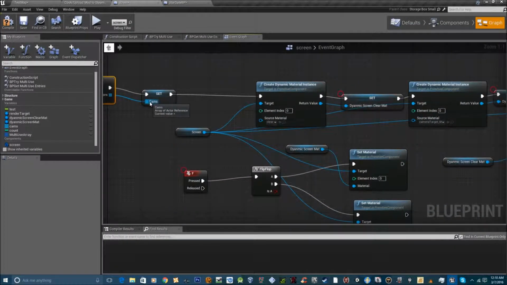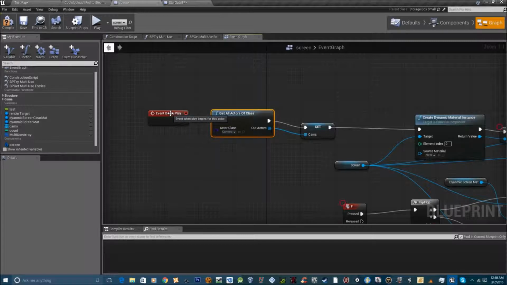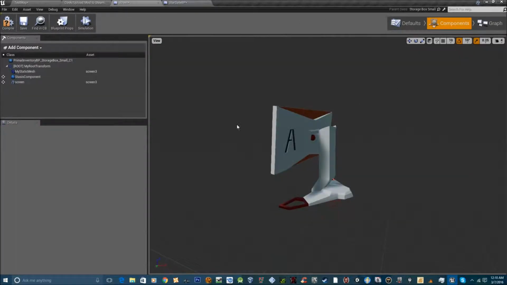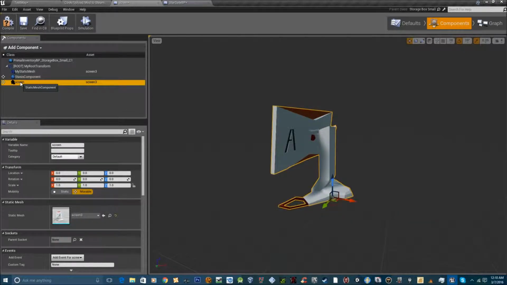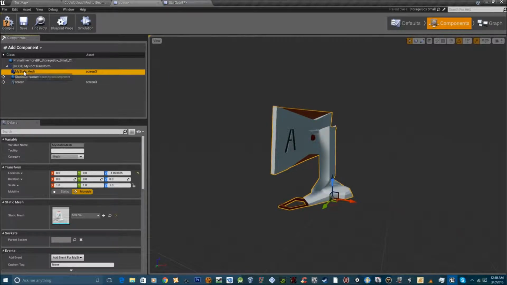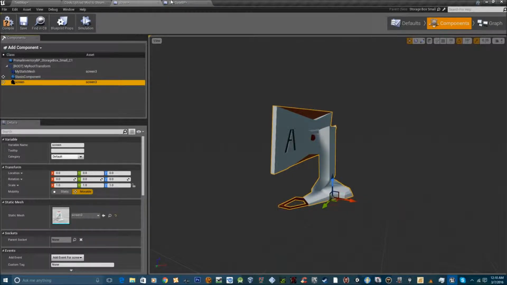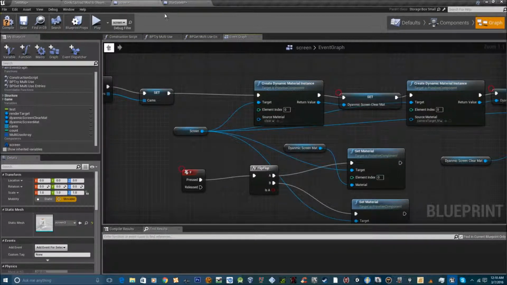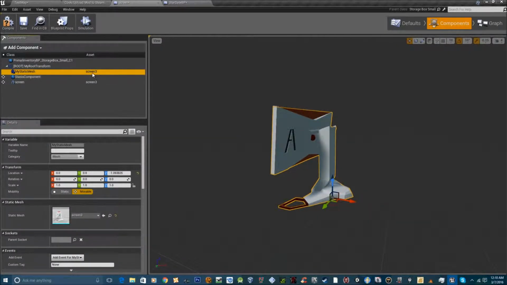Now, once you set the variable for your new camera array, make sure you do this at the beginning when it's first built. You want to take the screen, which is the static mesh, because yours might be something different. It just says screen for me because screen is my static mesh. Now I did this before I changed the parent class to small storage box, so you don't need this. You just need the my static mesh, but it doesn't matter. I just did it like this because I didn't have a static mesh at first. I had this after I changed it to small storage box because this was a prototype.